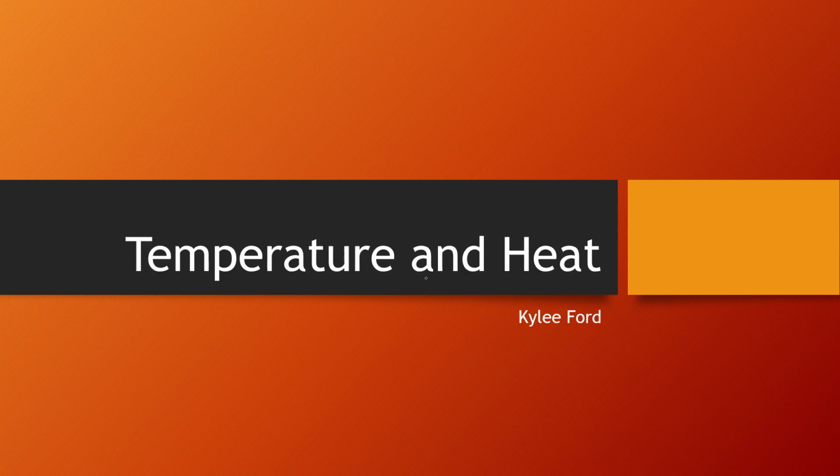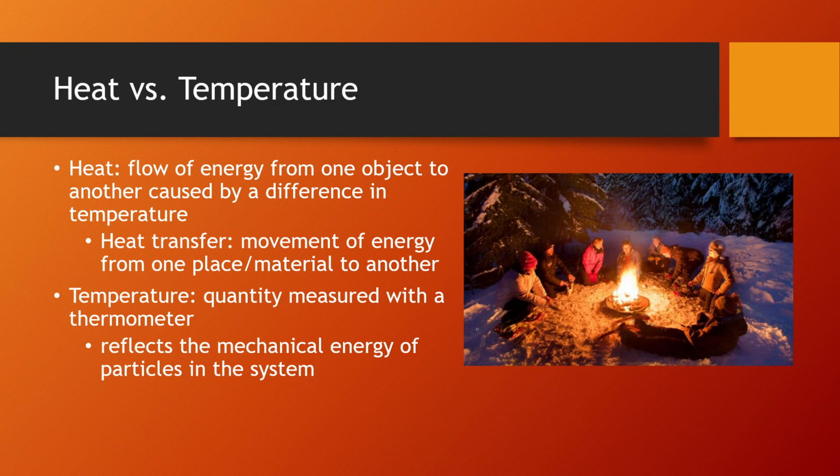Hi everyone, we are going to be talking about temperature and heat. So let's start with the difference between the two. Heat is the flow of energy from one object to another that's caused by a difference in temperature. And along with that, heat transfer is the movement of energy from one place to another or one material to another. Temperature, on the other hand, is the quantity that's measured with a thermometer, and it reflects the mechanical energy of particles in the system. So, more temperature means there's more mechanical energy.